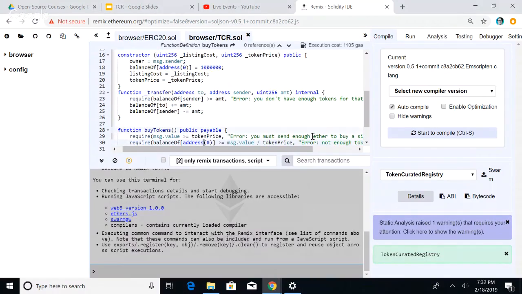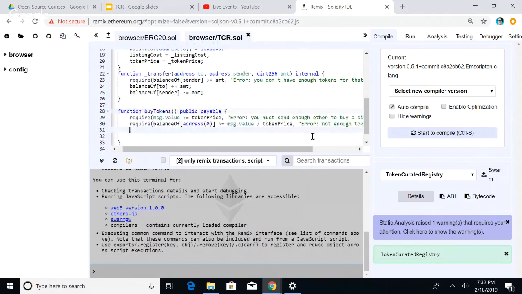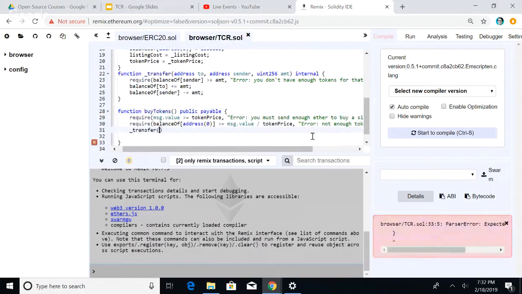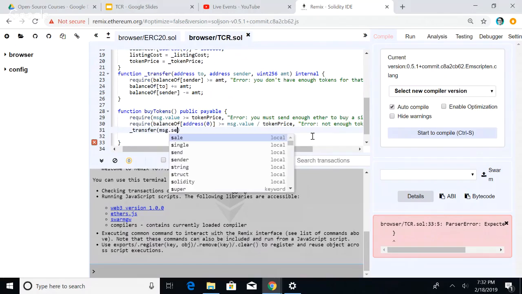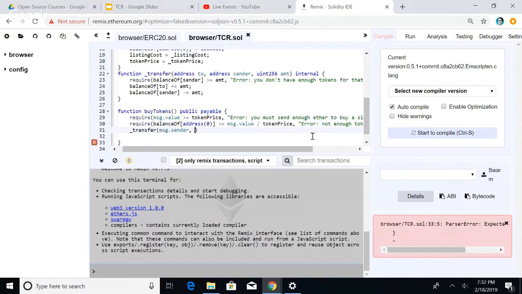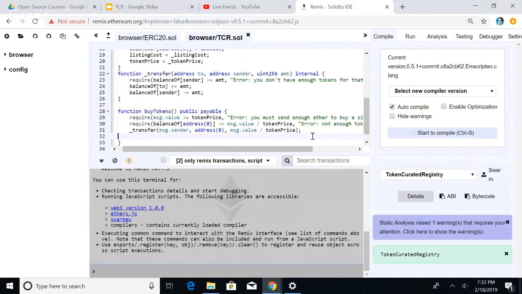And here we say _transfer, we transfer to message.sender. The sender is address 0, and the amount is message.value divided by token price. So now we have the basics of letting someone buy the tokens.